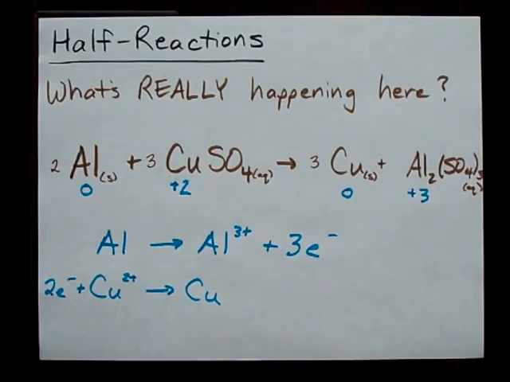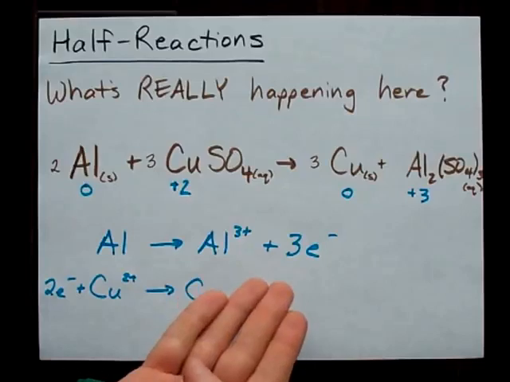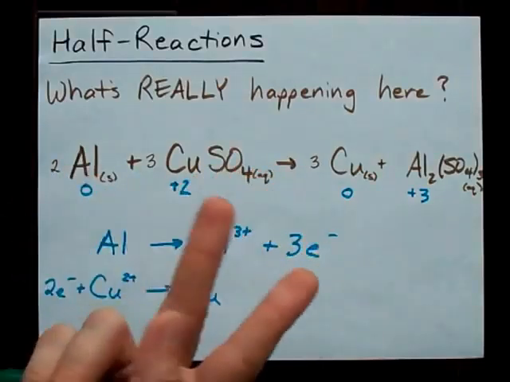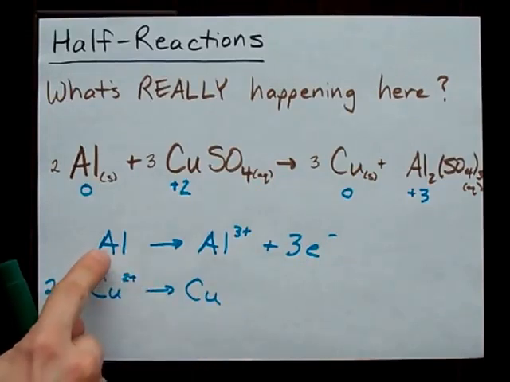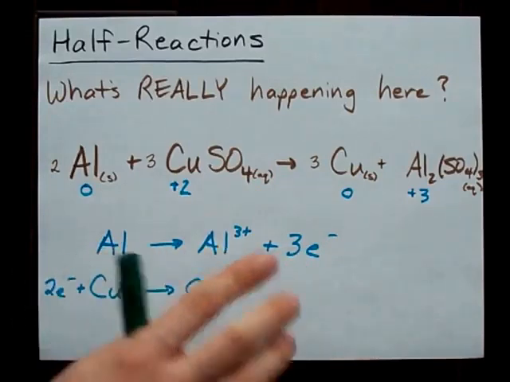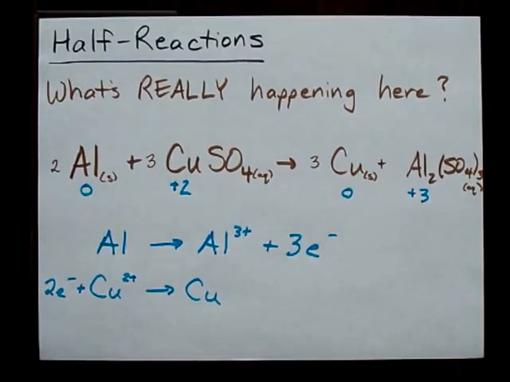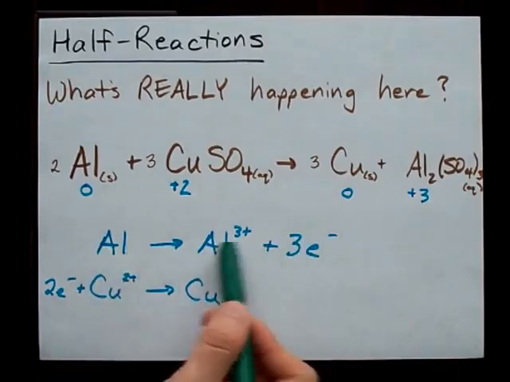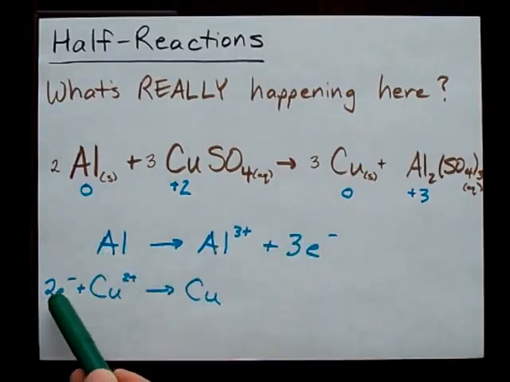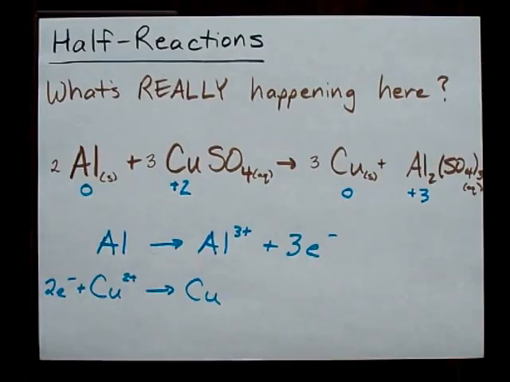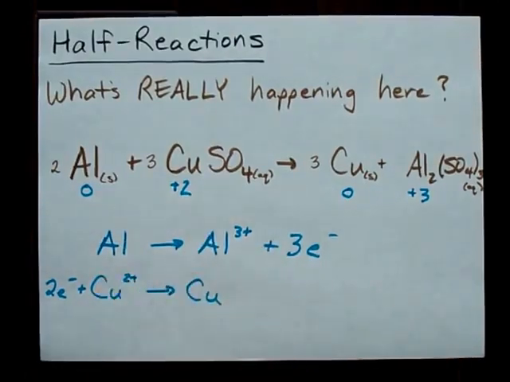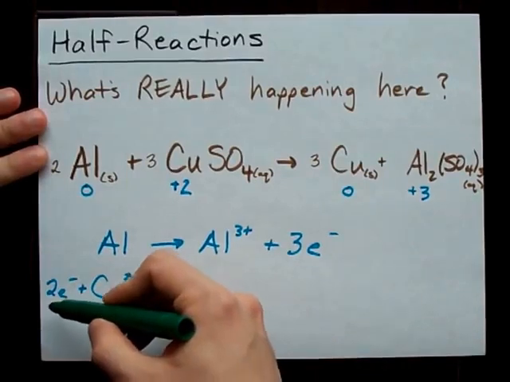Now here's the deal. Each of these isn't a real chemical reaction because it isn't 2 chemicals interacting with each other. Nothing's changing its chemical form except for the fact that an atom is changing its charge/oxidation state. This aluminum reaction wouldn't have happened without the copper to absorb the electrons, and this copper reaction wouldn't have happened without the aluminum producing the electrons. These two combine to make an overall reaction.